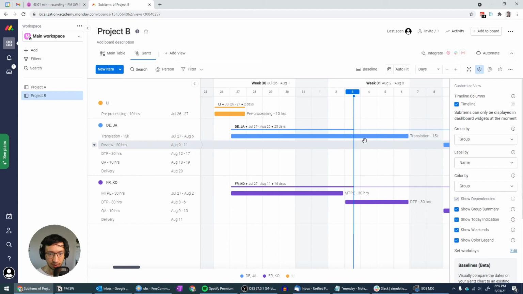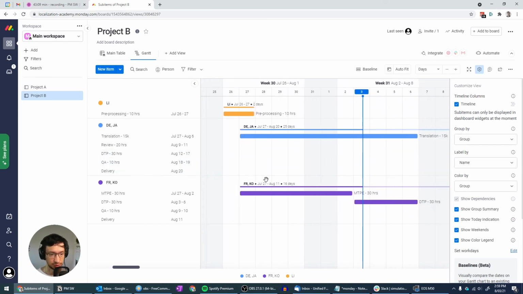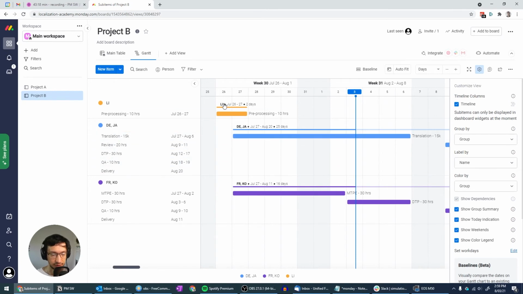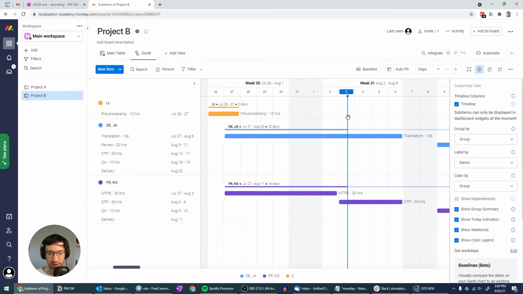I'm going to zoom out, and this is our beautiful Gantt chart. This is what I really like. And you can even drag and move it around, so this is perfect. So here we can see it's split into the different groups, and each group has its own, let's say, sort of timeline. And this is the language independent. This is the timeline for German and Japanese because they have a different scope, and this is a timeline for French and Korean. So today is August 3rd, and you know where exactly you are.